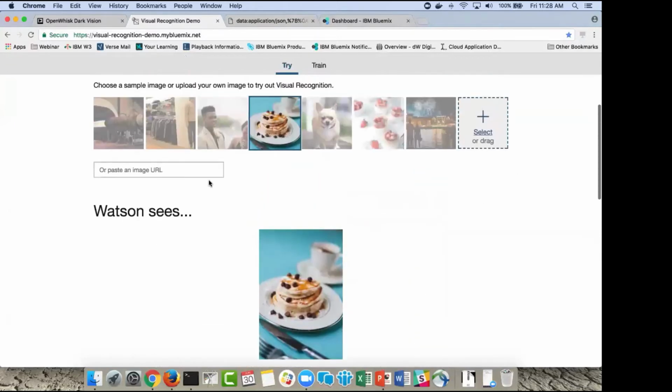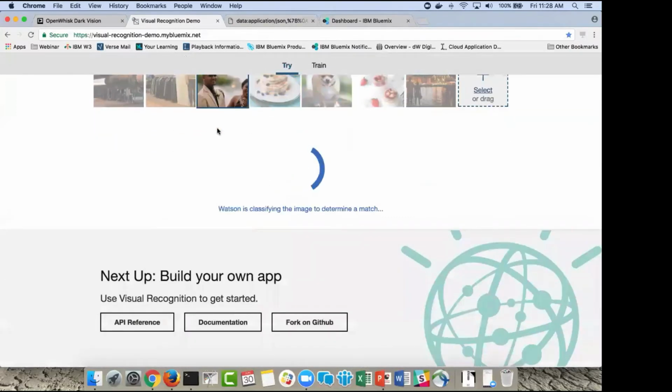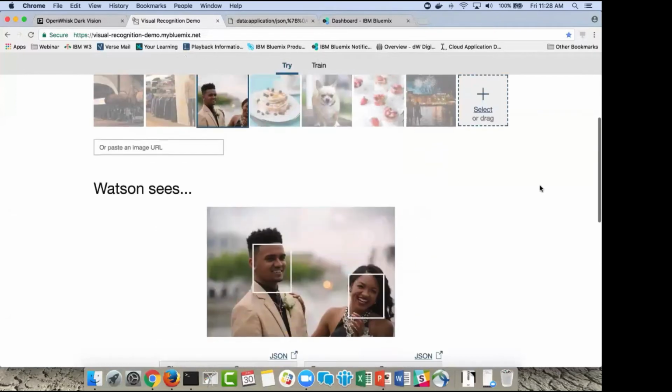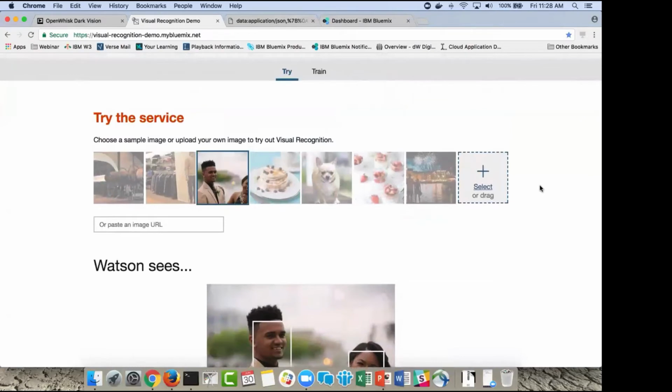Okay, and we have some other examples here. Of course, I picked this one here as an example of recognizing faces. We get people, come back with an age, and the confidence level on the age. I can't tell you for sure why the confidence level is as low as it is, but it could be because when you're smiling you get wrinkles. I know that when I smile and I get wrinkles, my age looks older than I do. Anyway, you can use this capability to examine any of the Watson services.